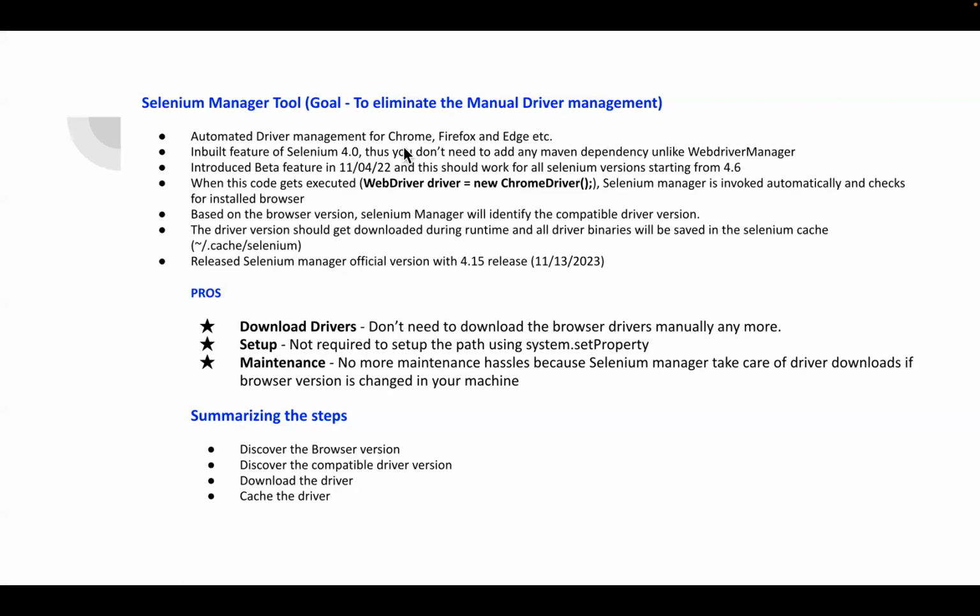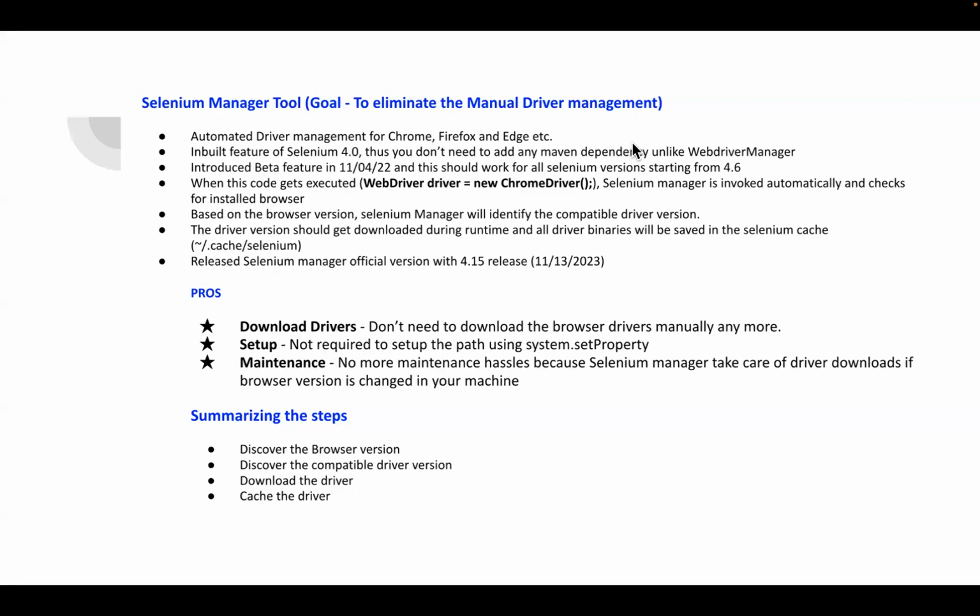So in order to eliminate this process and save effort, Selenium Manager was developed. This is an inbuilt feature of Selenium 4.0, so you don't need to add any Maven dependency, unlike WebDriver Manager.